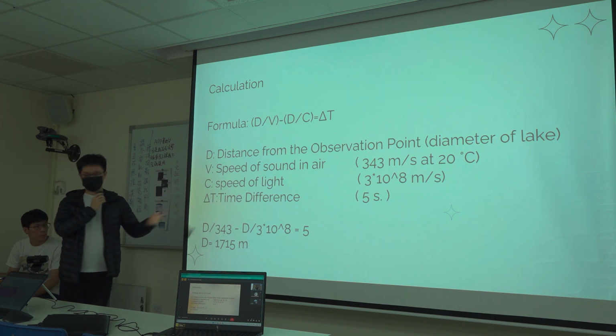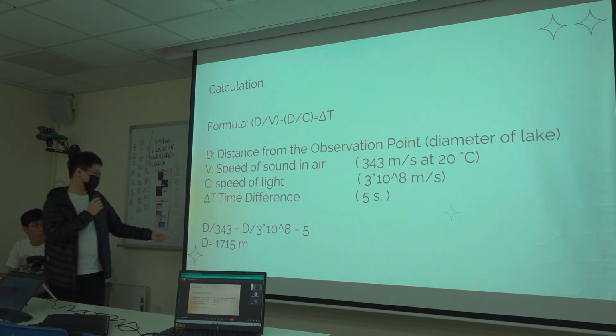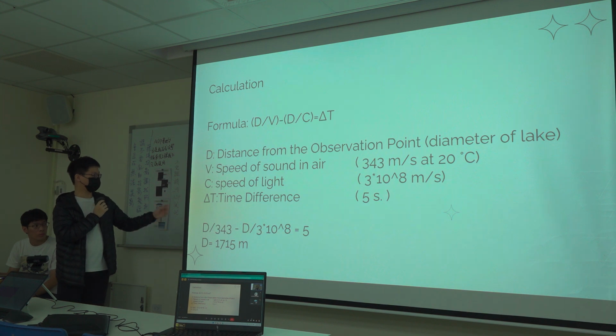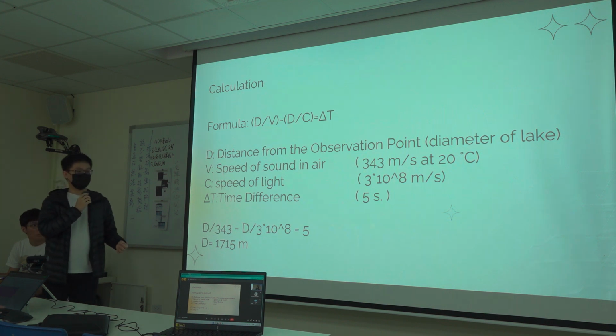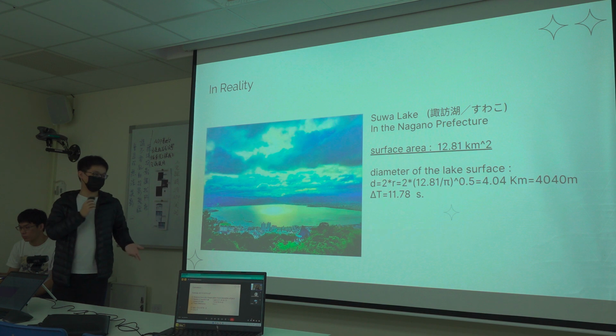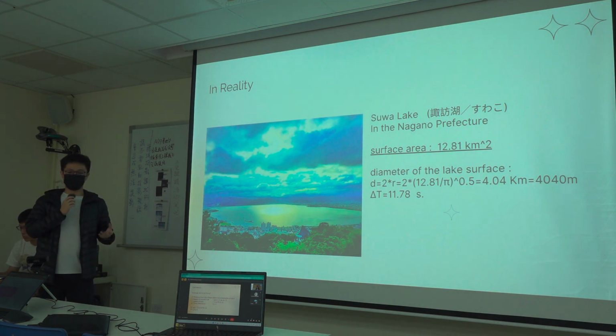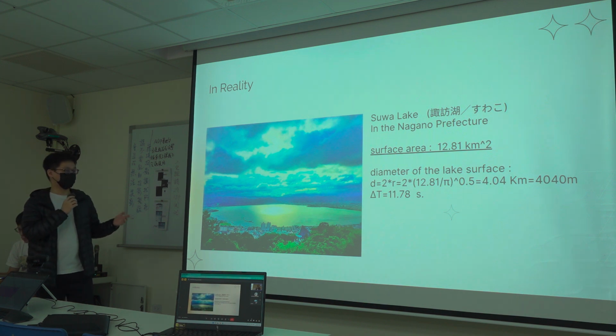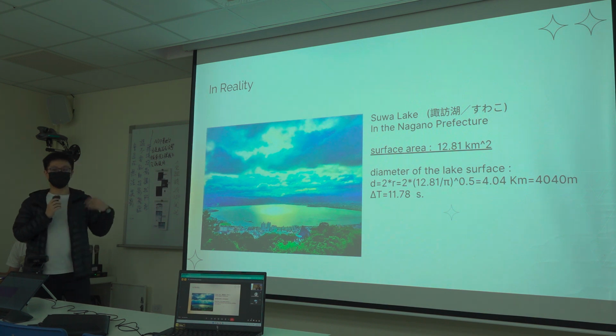The time difference in the movie is 5 seconds, and we cannot hear it. And we easily calculate the number. The distance would be 15 meters. I tried to find the detail setting in the movie, just a precise number, but I can't find it. So I compared two lakes in reality, which is the basis for the movie setting.